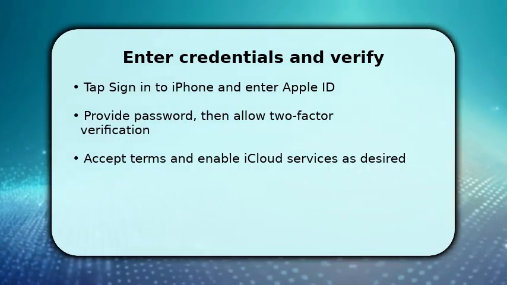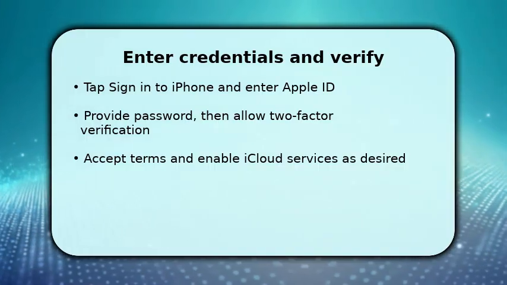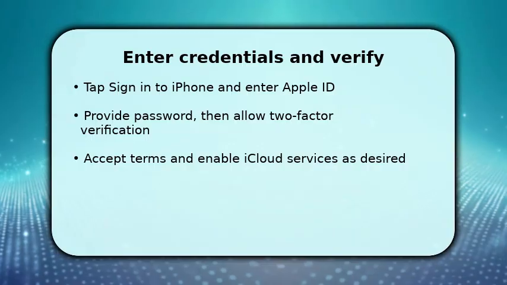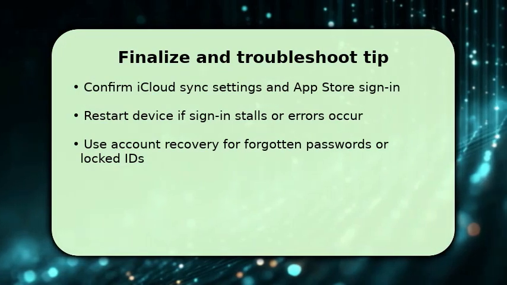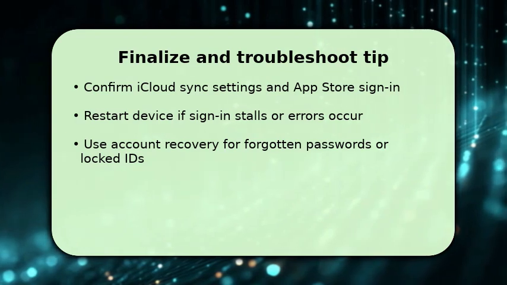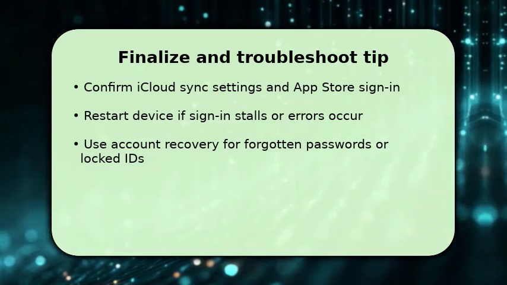Next, choose which iCloud services to enable: Contacts, Photos, Find My, and tap Merge when asked. Finish by confirming that iCloud, App Store, and FaceTime show your name. This proves the Apple ID is active on the device. Make sure automatic downloads and backups match your preferences so data syncs as expected.